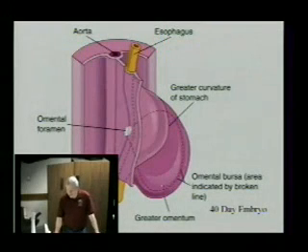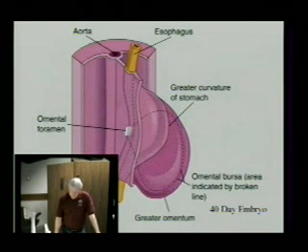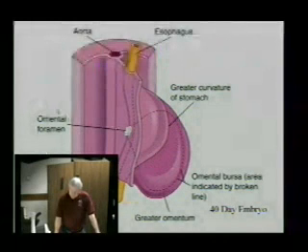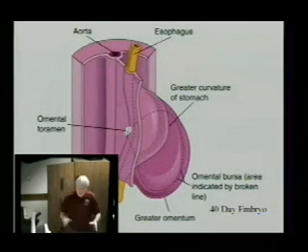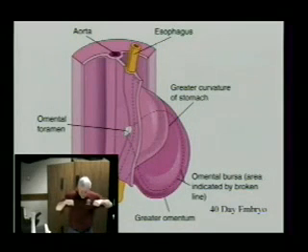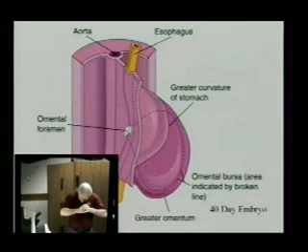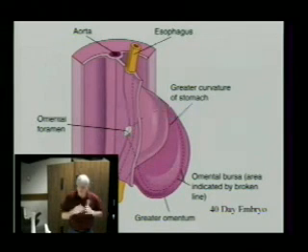So the lesser omental bursa is shown with this broken line in here. If we were standing in this little hole, the omental foramen, and looking in, it would be like looking in a purse where there's a purse string that puckers it up. You'd be looking in and seeing a dilated area of fluid-filled space. There's nothing in there. It's a potential anatomical space.